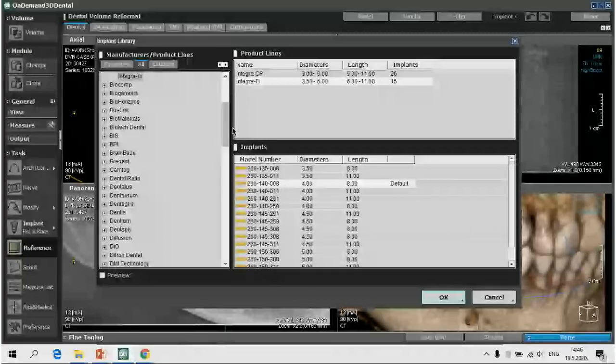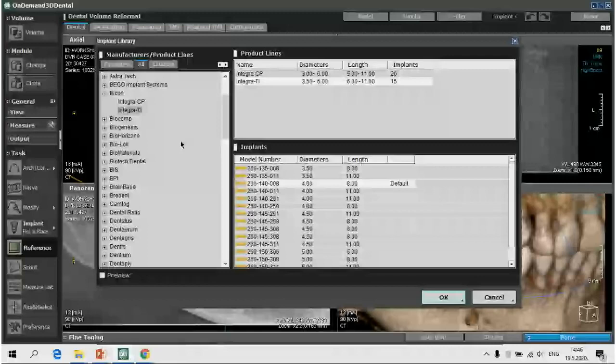And we have a really large choice of implants. And if the implant is not there, you have the opportunity to contact your implant dealer. They can contact our KaVo representative.